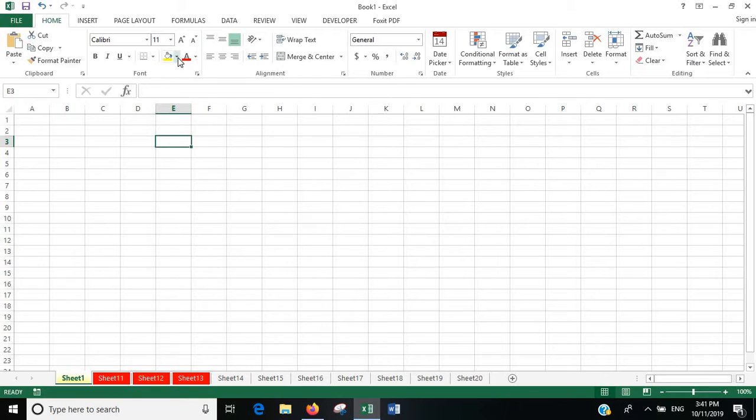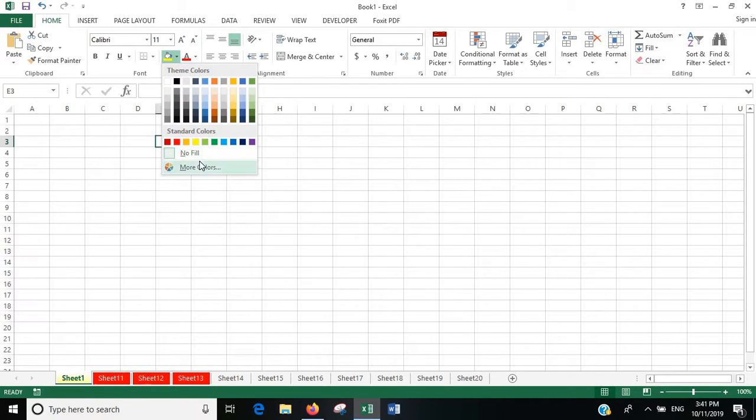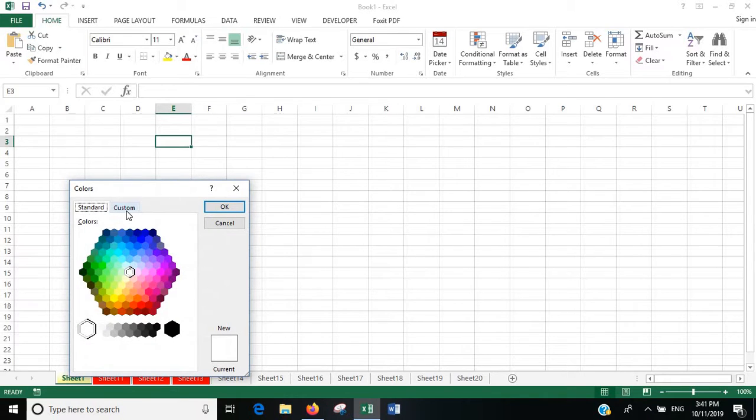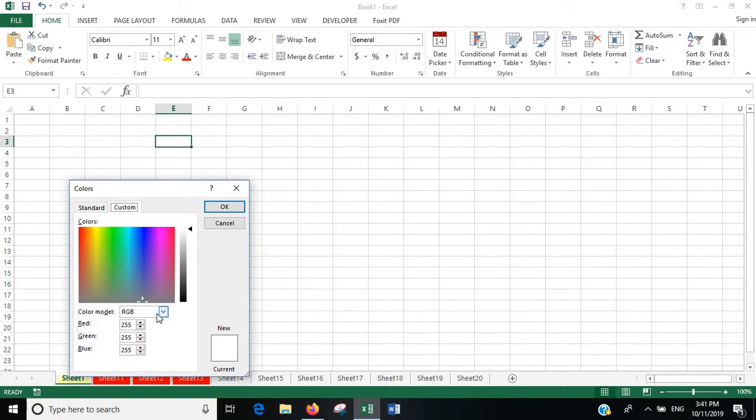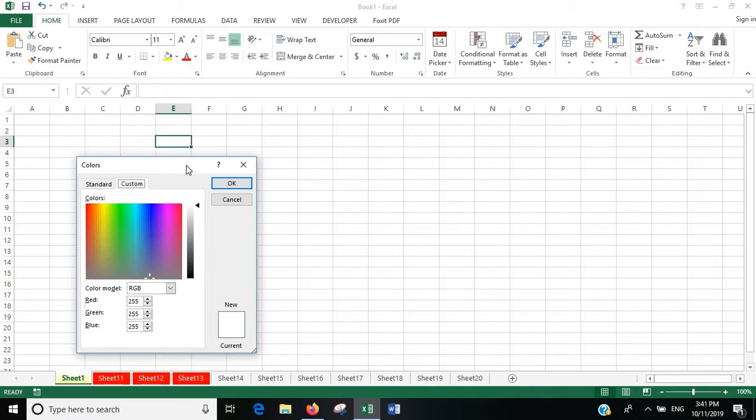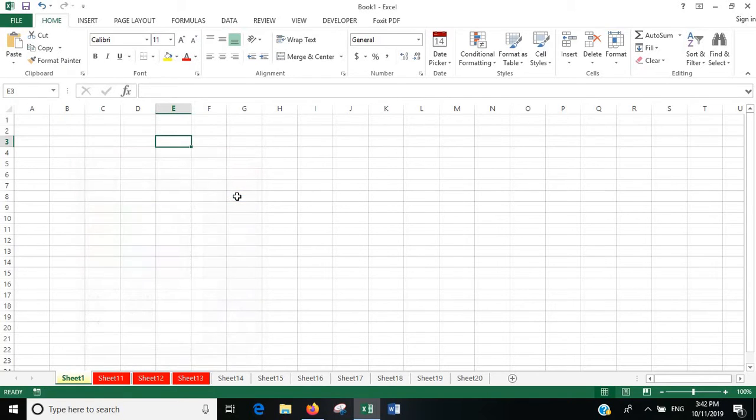Now, something that's interesting is we go up to Colors, go to Custom. You'll see that there's 255 shades of red, 255 shades of green, and 255 shades of blue. So they all come together to make up the different colors. So what are the implications of that? Well, let's say there are 255 shades of each.